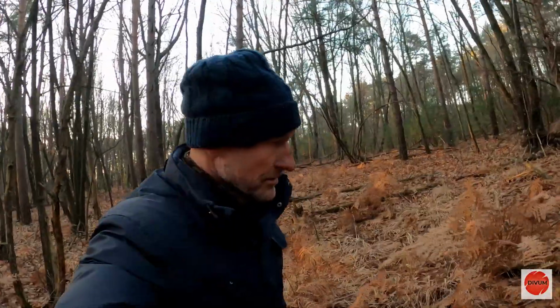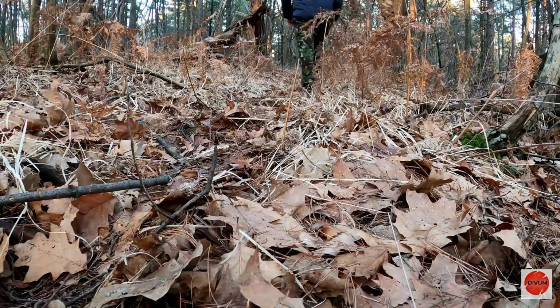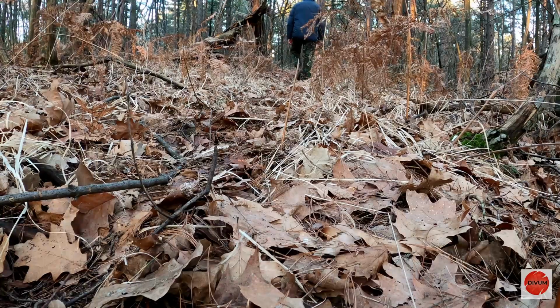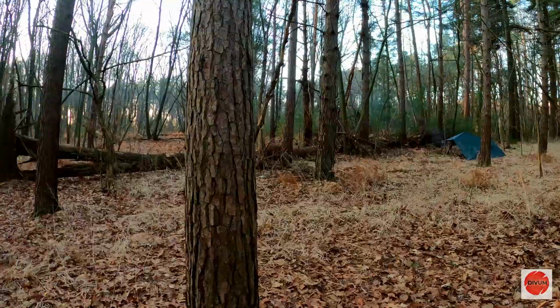When I was looking for a spot last night to pitch, I wanted somewhere that was relatively stealthy and out of view. And just over my left shoulder, you can see a large fallen trunk, and you might just be able to see the tarp set up behind it. You see this quite a bit in this wood, fallen trees, and then they're just left, and then over years, leaf litter and tree debris falls and just accumulates around the sides. Makes a really excellent wildlife habitat.